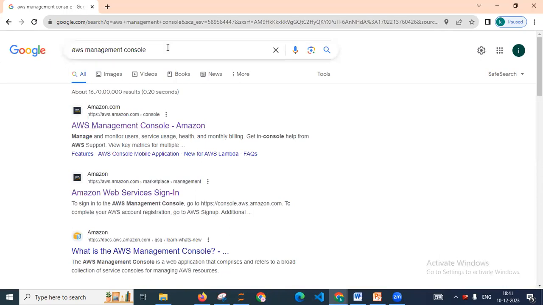Just search AWS Management Console in the search bar, as I have already searched over there. Then you will probably get this link. This is the very first link you have to click. Just click on AWS Management Console.